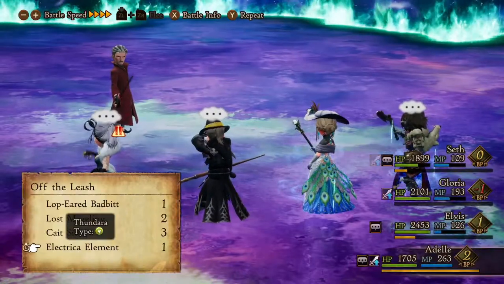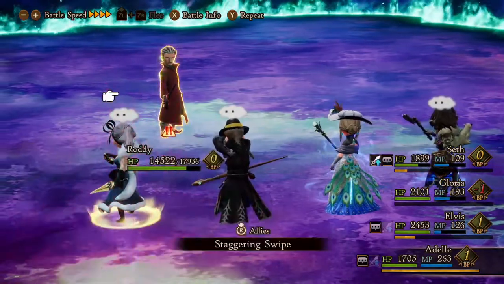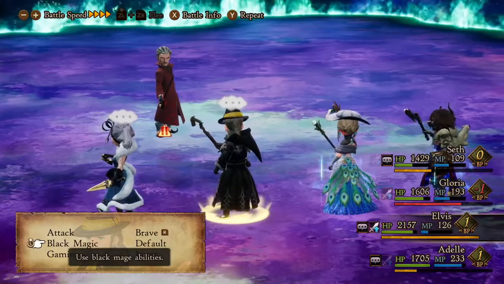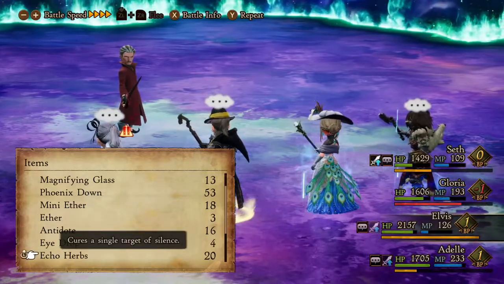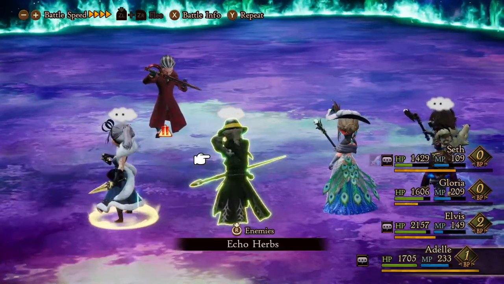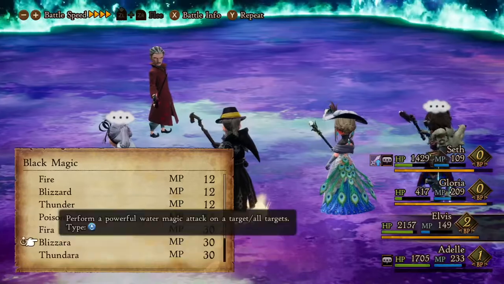I think he takes half damage from wind, too, so there's no point in using that. Staggering swipe, significantly delay their next action. Let's just give him some of those. Well, that didn't significantly delay his next action at all. Oh, wait, no, it didn't. That was his reaction, I think. It said nuisance, so... Still silenced, yeah. Echo herbs. That's fine. Okay, and you're weak to... Fire.